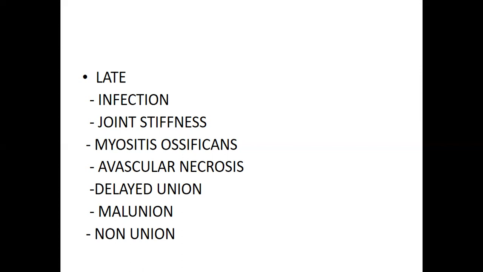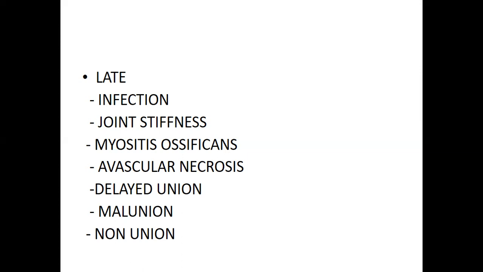Then some of the bones can also die because blood supply has been cut off from them, especially femoral neck fractures. Once you have femoral neck fractures, the blood supply to the head of the femur is precarious. And so such fractures can disrupt blood supply and the bone will also die. And once that happens, we'll call it what? Avascular necrosis of the head of femur. It could also occur in the humerus and in other bones, also in the scaphoid, where the blood supply to those bones is precarious.